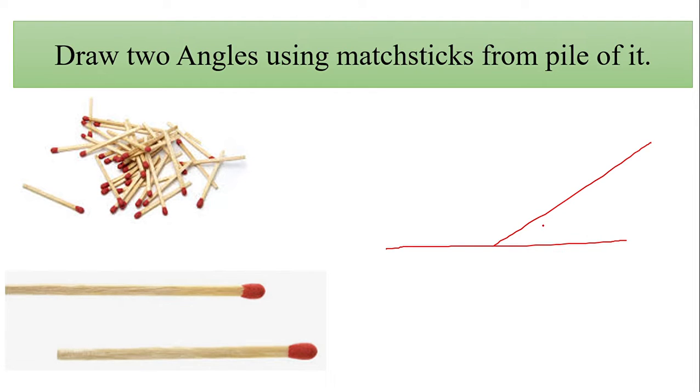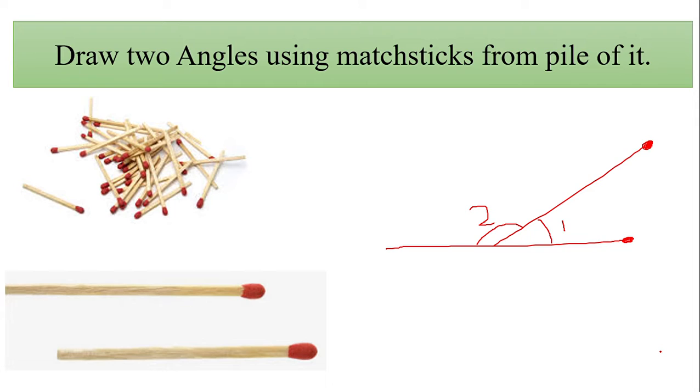So students, you notice I made one angle, this one. This is angle 1 and this is angle 2. Yes, we have done this activity as we used the two matchsticks and we have made the two angles. So students, you notice there is only one line segment, one matchstick, where we have made the two angles. That means there is a common edge, a common line segment which is shared by two angles, right?